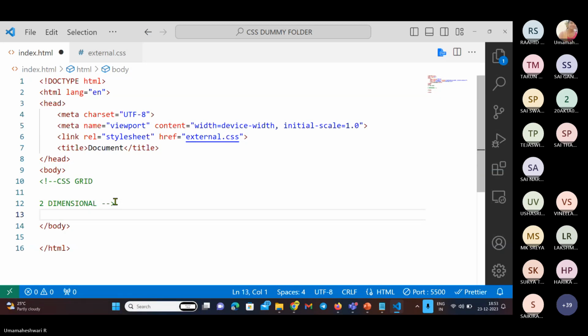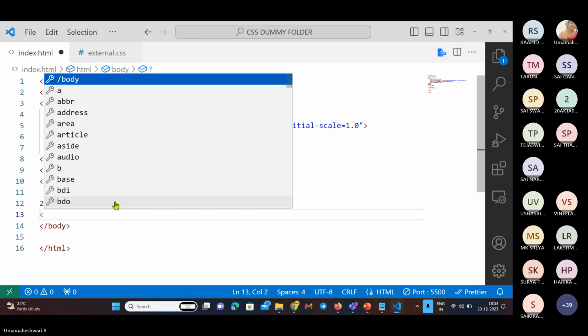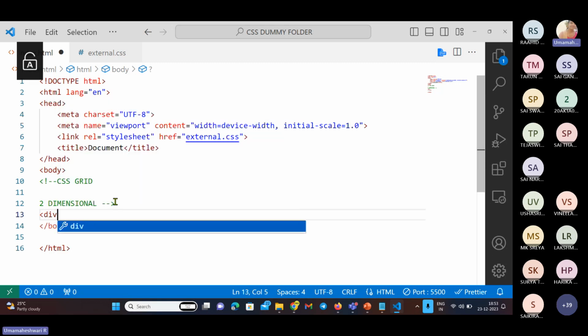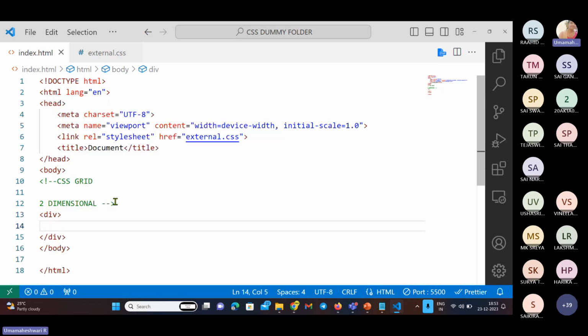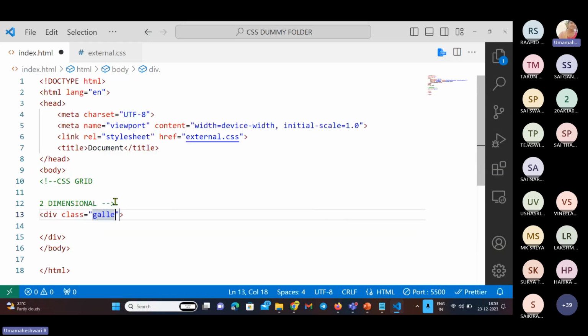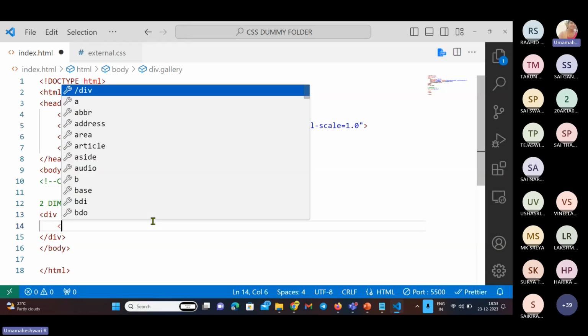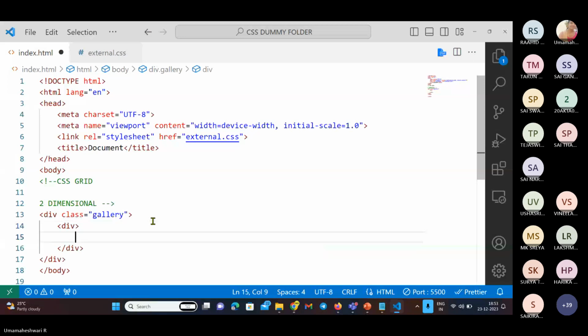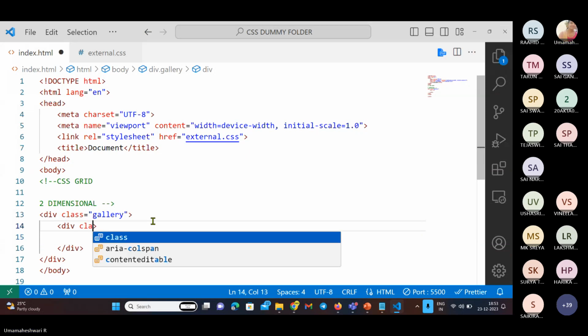Here, what we can do is create two different containers. A div container, that is my main container, and let me give a different name, gallery. And my child name is gallery item.